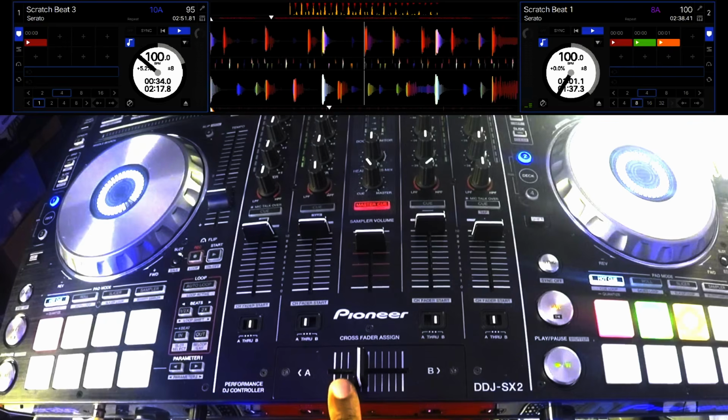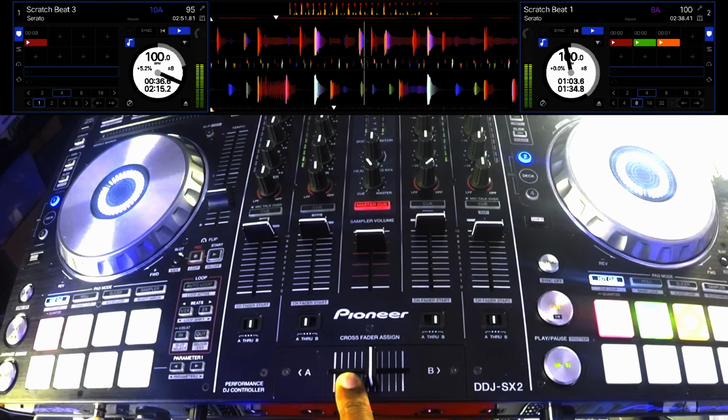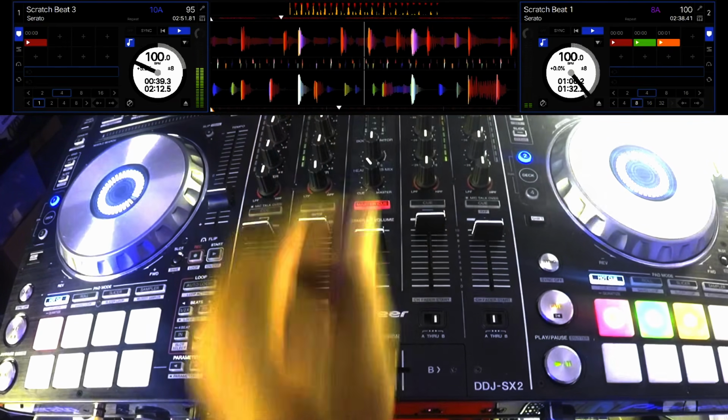And as you can see, when I push that fader over, it becomes a blend fader.